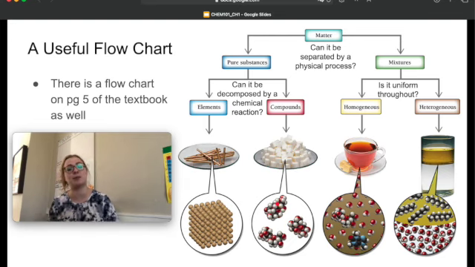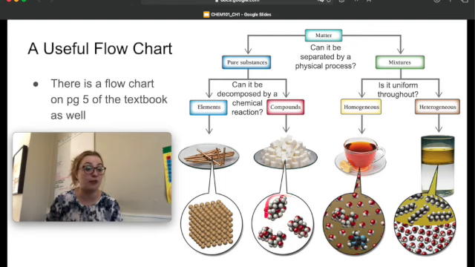It is a molecule, something that could be broken down further, decomposed by a chemical reaction, but we only have one type of molecule, so we can still consider that to be a pure substance. We're going to call it a compound instead, because we can see that we have red atoms, black atoms, and white atoms. The red are always going to be oxygen, the black ones are always going to be carbon, and the white ones are always going to be hydrogen. So all sugar is made up of is carbon, hydrogen, and oxygen in the end.